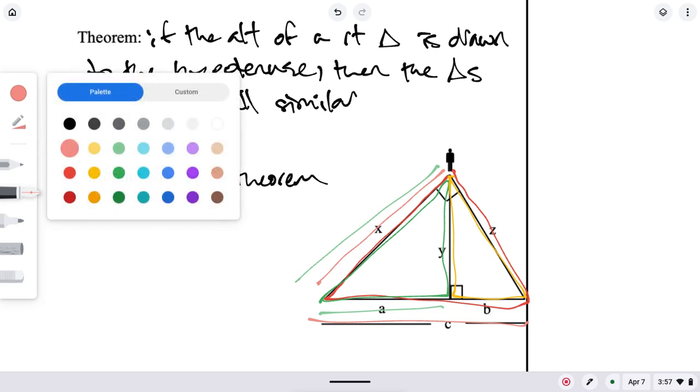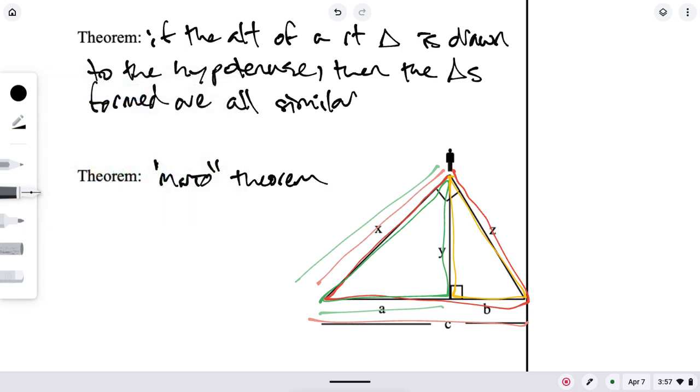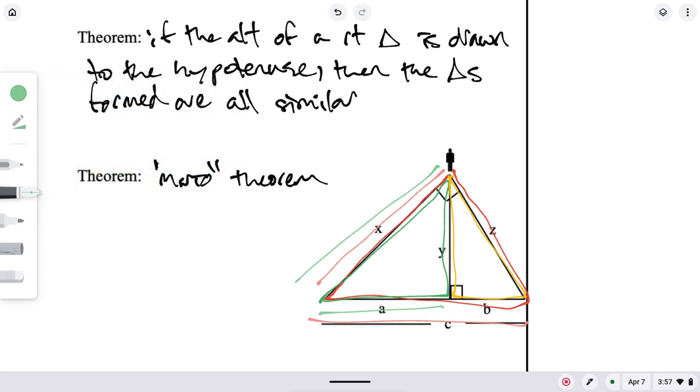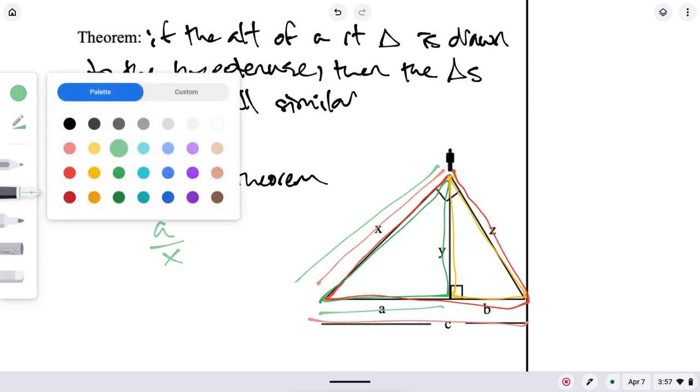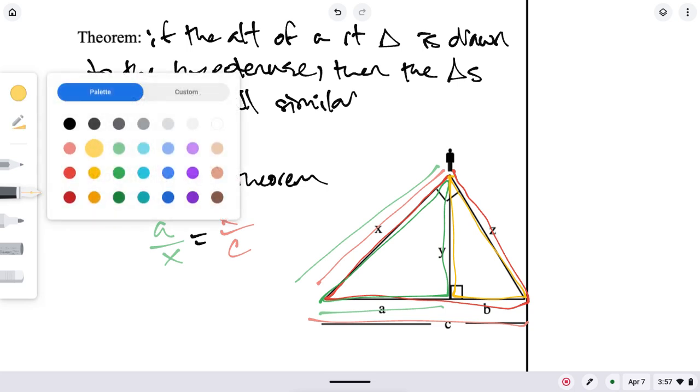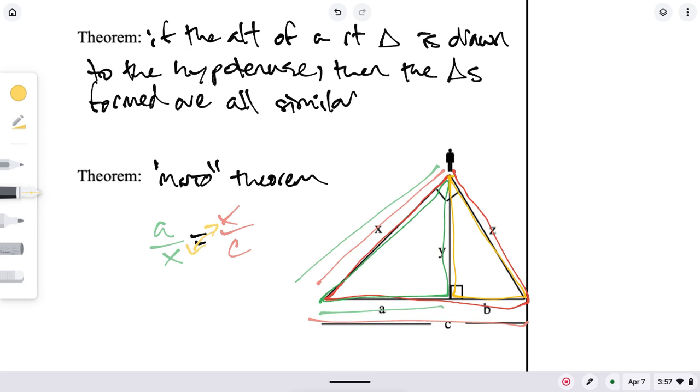And the way you would set up that proportion is you'd have A is to X, from the green triangle, as X is to C in the red triangle. But notice that that puts X in my means position, and X is the same value in both triangles. So a lot of times when we're solving for x, we have x squared equals A times C, and when you have actual numbers, you can solve for these things.